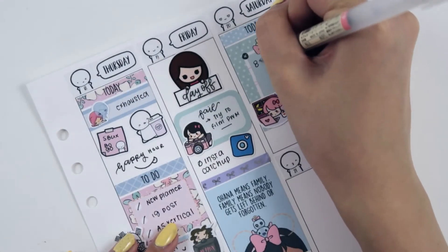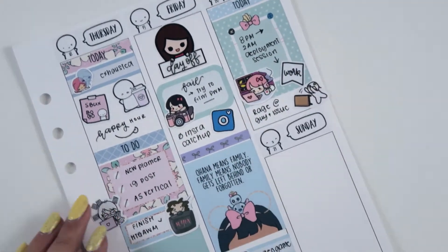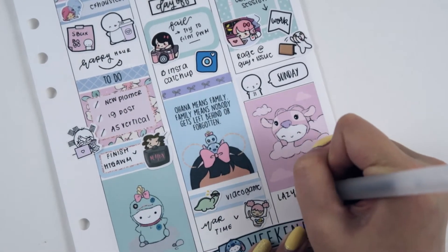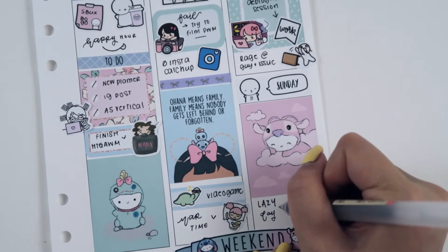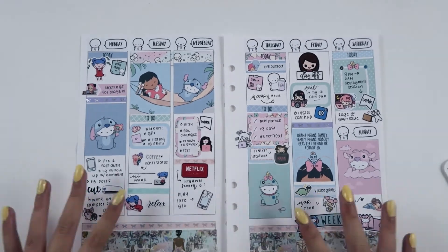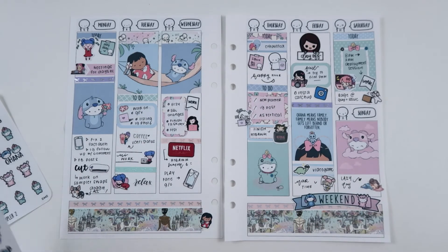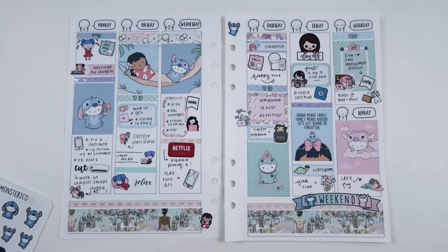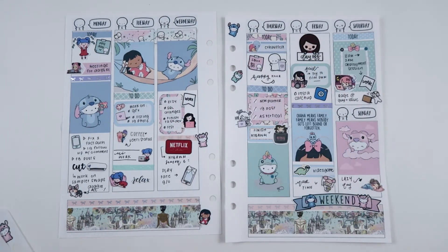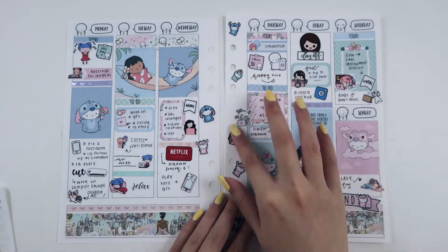Going a little out of timeline here — I actually bought the Silhouette sometime in June 2018, and it took me two or three months to really learn the application, and even then I wouldn't call myself a pro. I just know all the icons and functionality that I personally use. There are tons of things you can do in Silhouette, including designing directly in it, but I personally do most of my design work in Photoshop since I'm more familiar with it. My number one tip: if you're interested in opening a shop, the very first thing you should do is learn the application. The apps are free to download — go ahead and download either Cricut Design Space or Silhouette Studio, learn how to use it, play around with it, and then make the investment into the machine.